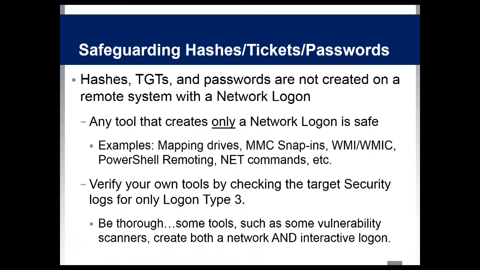And what I mentioned there at the bottom is make sure to be thorough, because I have seen tools, including some vulnerability scanners, that will initially create a network logon to do some part of the work, but then actually create an interactive logon as well at a later time. So you want to make sure you're combing through those logs, looking specifically for those logon event IDs, the 4624, through the course of that tool or process's interaction with the system.